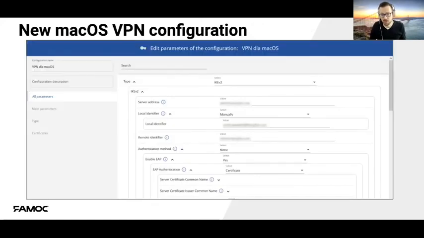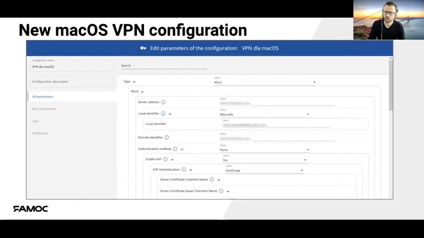Another really nice feature is dedicated VPN configuration for macOS devices. So for Mac computers, we've created a dedicated configuration, and you will be able to configure VPN based on L2TP, IPsec, the Cisco one, and IKE version 2, which is also a part of the FAMOC VPN gateway.